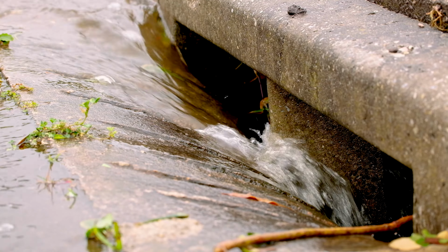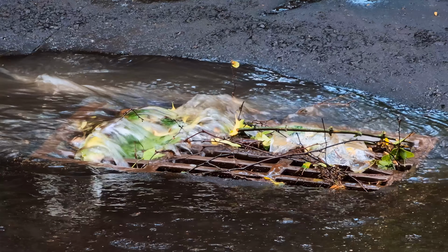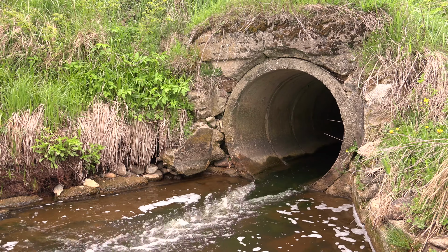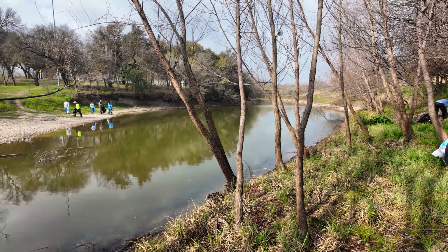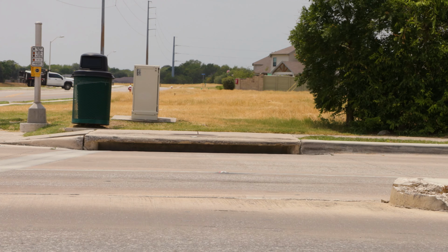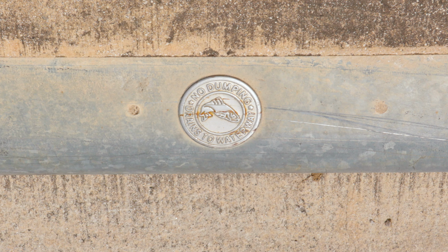So, Kathy, what should our residents know about water once it enters the stormwater system, and where does it go? Well, water that enters storm drains go into underground pipes called culverts and eventually make their way to a channel, creek, stream. No matter where people live in the city of Schertz, even if they're far away from, say, the Cibolo Creek, the water will eventually make its way to the Cibolo Creek or to the dry Comal Creek in northern Schertz, which actually flows toward the Guadalupe River, or the Saltrillo Creek down in southwestern Schertz. That does end up in the Cibolo Creek much farther south of Schertz. Most of the storm inlets within the city of Schertz are marked with a placard that indicates that that flow does make its way to a waterway.